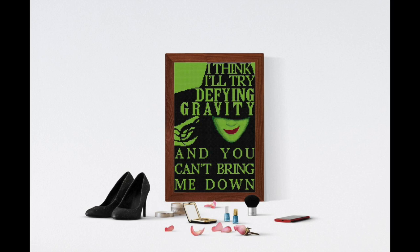First off, thank you so much to Linda for giving me the suggestion about how to fit Defying Gravity into the Magical Stitches prompts this week. That's what I went with. So I did actually get a chance to work on Defying Gravity this week.